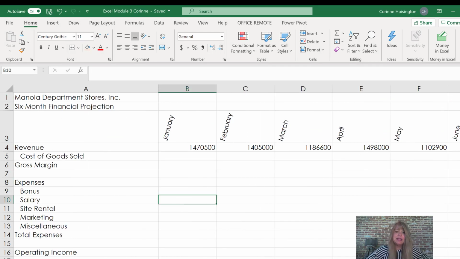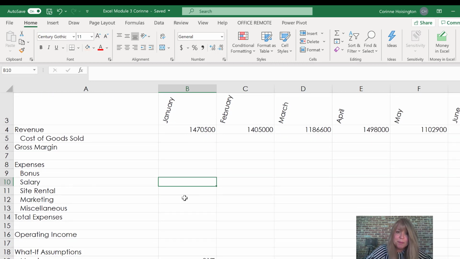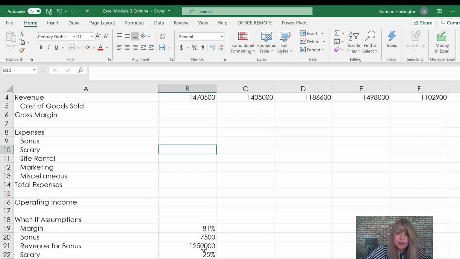I'm going to come down here and click on cell B10. I'm purposely going to show you an error that is common and show you how to fix it, so that way you'll understand absolute reference even better. So I want you to imagine at this company, the company made $1.47 million in the cash register. And if we come down here, right now we're in B10, that's going to be the salary. To compute the salary, let's look down here. The salary in row 22 is 25% of the money that comes into the cash register. So we're going to be paying our employees about 25% of the money that we make.